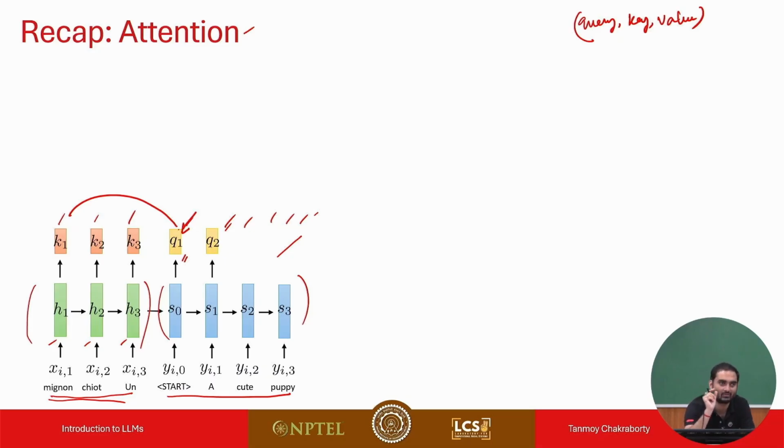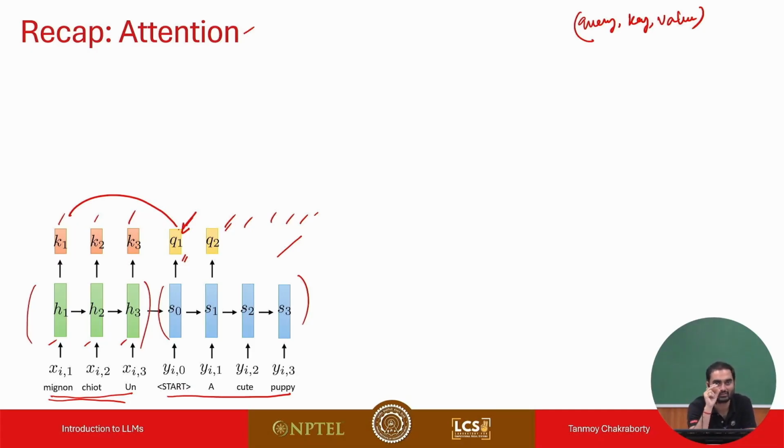So in a very vanilla setting, what we do is take the query, which is the user's query, and look at the similarity between that query and each of the keys, each of the keywords corresponding to the documents. We do some sort of similarity matching, let's say cosine similarity based matching, and then we identify the particular document that has the highest similarity.